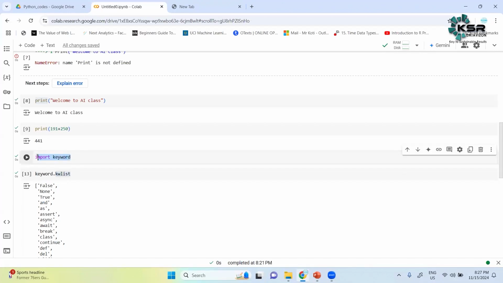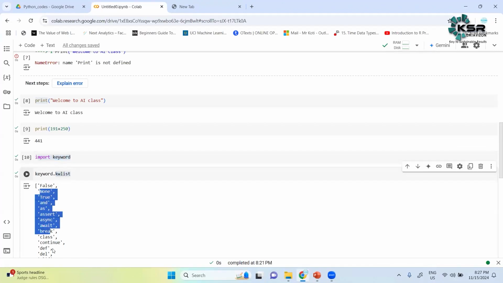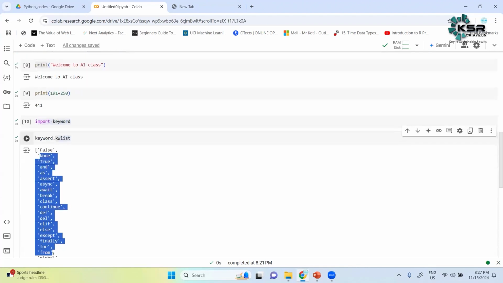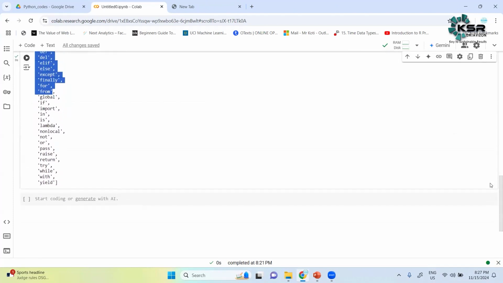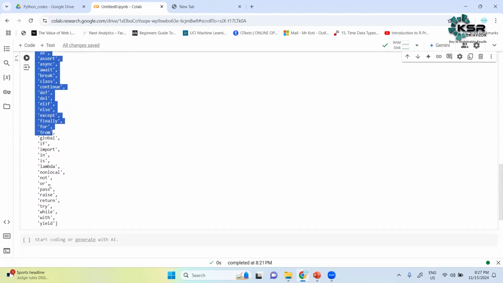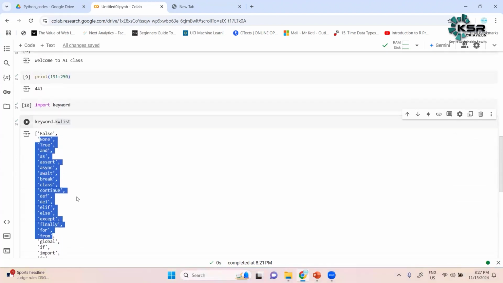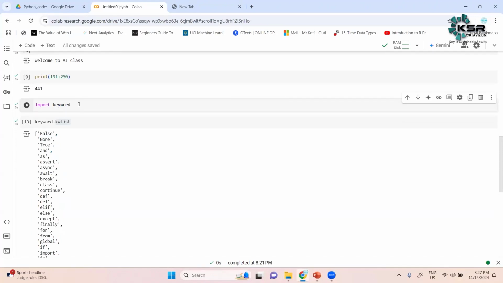See, this is the import keyword. You want to understand what keywords you have, what the different keywords are. For example, if you want to write a for loop, there is no need to use the import keyword every time. For example, you want to use if, no need to import it every time. You can use it directly. You have lambda and all. Suppose you want for loop and while loop, no need to use the keyword. So why did I use the keyword library? To understand what keyword list we have in Python, I used the import keyword. Otherwise it is not required.